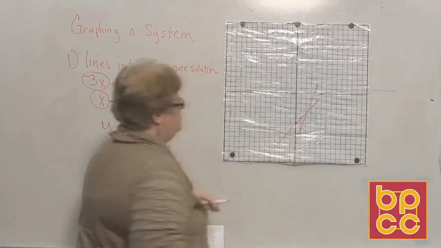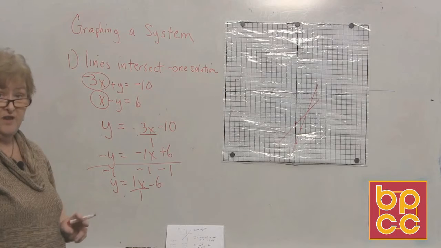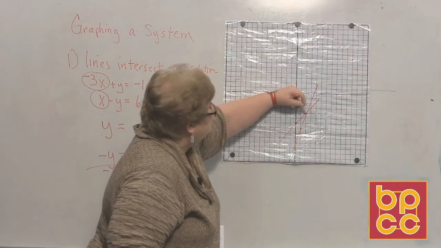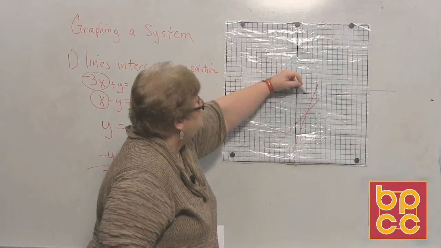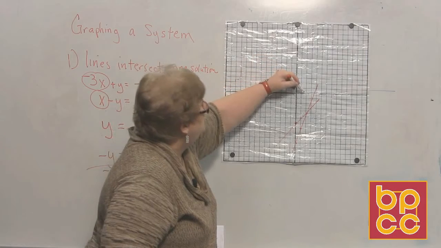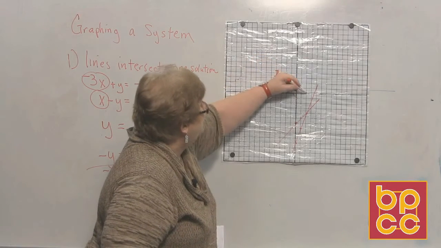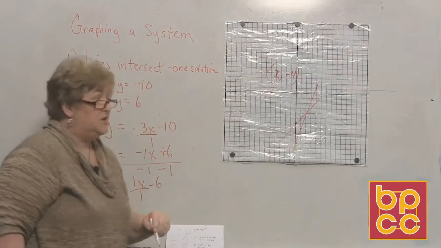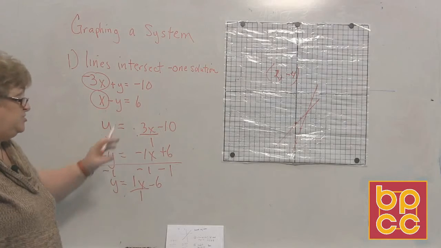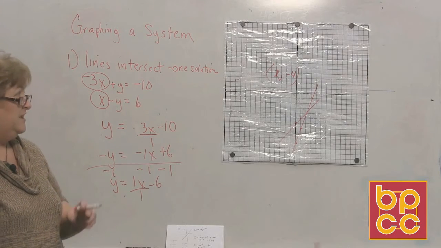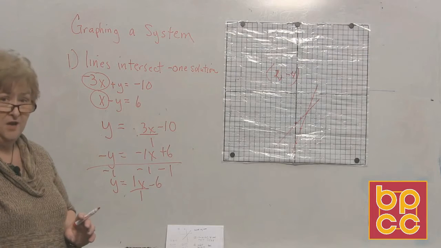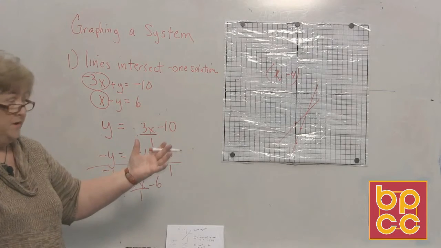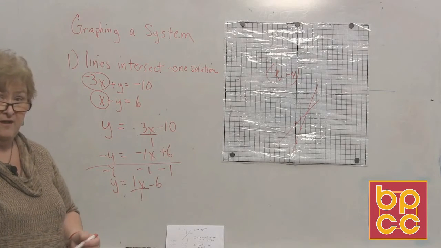Okay. Now, these two have intersected at one location. Let's see what the name of that ordered pair is. They intersect right here, so I'm going to move over 1, 2 on the x, a positive 2, and down 1, 2, 3, 4, negative 4. So this is a picture of these two linear equations being graphed. They do have one point in common, which is (2, -4). If you want the point, there it is. If you want to see a picture of that graph, there we go.